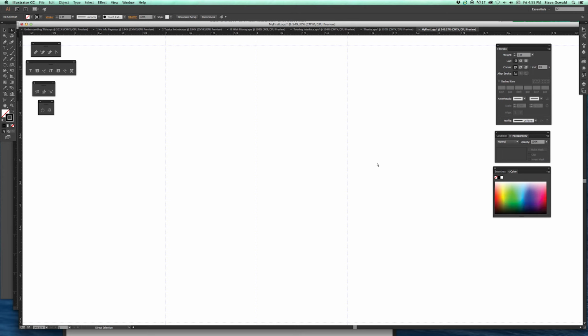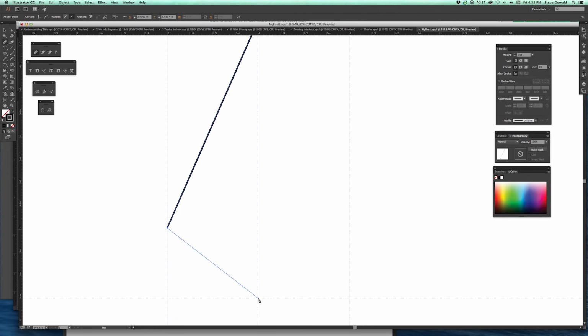Let's go ahead and make a closed shape. We'll use a straight line path and a curved path at the same time. I'm going to get my pen tool and I'm going to click at this intersection of the guide we made. I'm going to use my hand tool to navigate slightly through the document. I'm going to come down here and click.